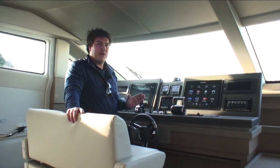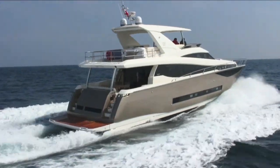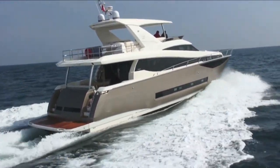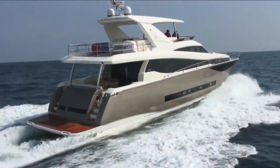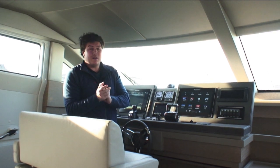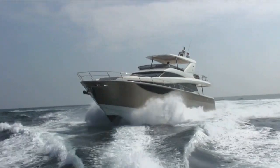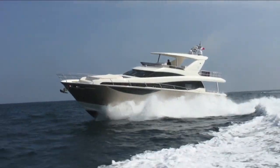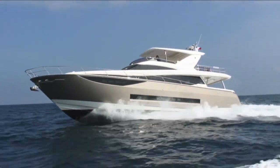The other thing to mention about the way this boat handles is that because there is nothing down low in the bow except for a water tank and a few batteries for the bow thruster, it means that they can afford to have a very deep V, very fine entry, so that going along today in a pretty serious chop off of Cannes, the boat cut through the water absolutely beautifully. Really a very smooth ride, and also very dry. And it means that these long-legged cruises that you're going to be doing on a boat like this are very comfortable indeed.